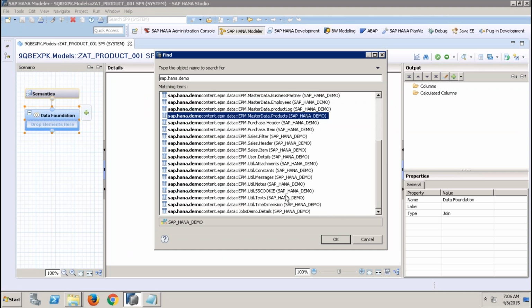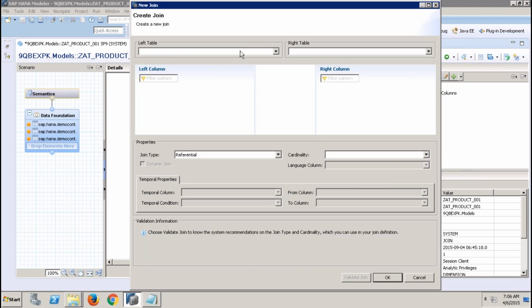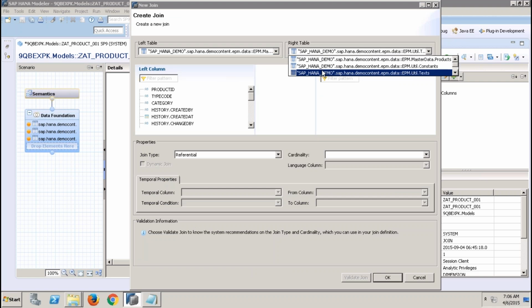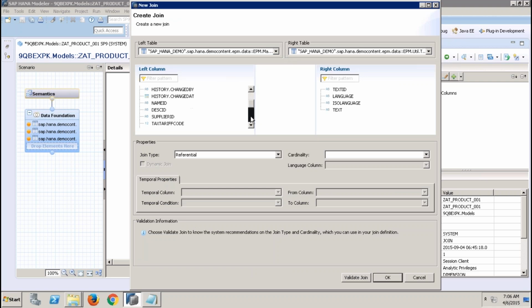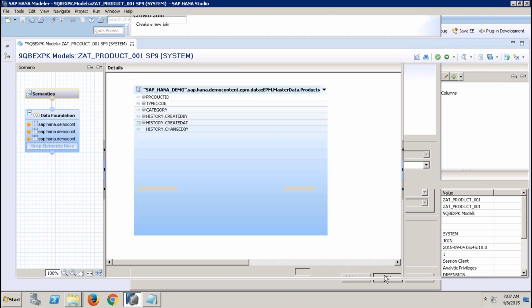If you remember, we also wanted the text and constants also. So let us create the join. From products table, I'll join to the text table to get the name. Since it's got name in multiple languages, I would go with what? Text join, and the language column is language.